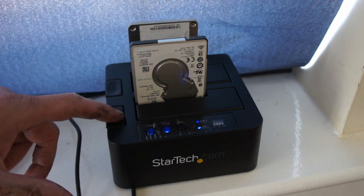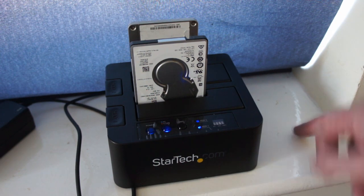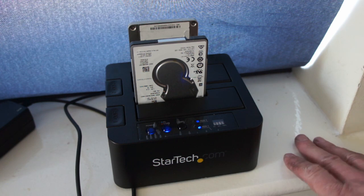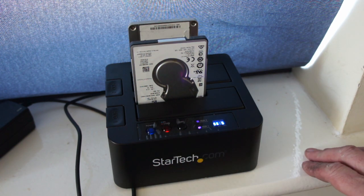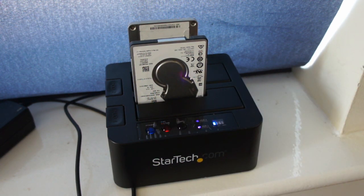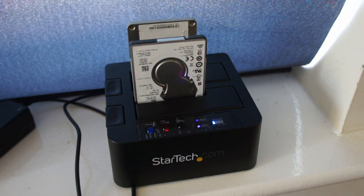On this one you've got hard drive one and two, and for some reason hard drive two is the source and this is the target, so you have to make sure that the source is smaller than or equal to the target. Then you press and hold that button — it goes red for copy — and you press the button. If it starts flashing you know everything's fine and it's working. So it's doing a copy now from one to the other, offline, not connected to the computer — really useful tool. It'll probably take about an hour.